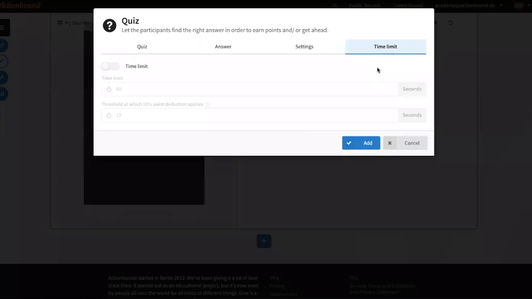And check this out. We got that so-called time limit here. And in my opinion, this is a beloved feature of younger people, either playing bounds or creating them themselves. Then they featured the time limit and said, yeah, I don't know, maybe something like 10 seconds for a quiz. But keep in mind, this counts down from the very moment you open this game element. So you have to read the text at first, you have to read the question, think about it, and then maybe type in the answer. So I think 10 seconds is far too less. I'd say 30 seconds is fine for this and for a quick first answer.